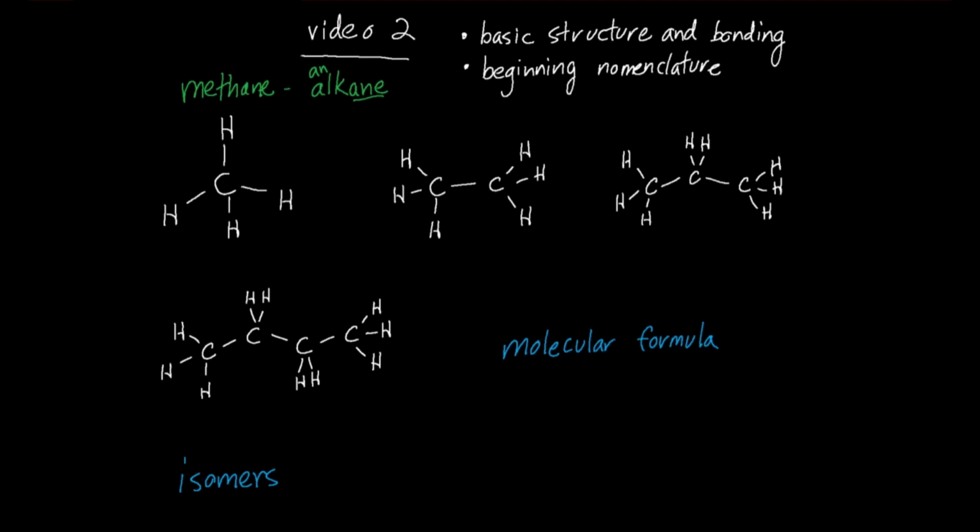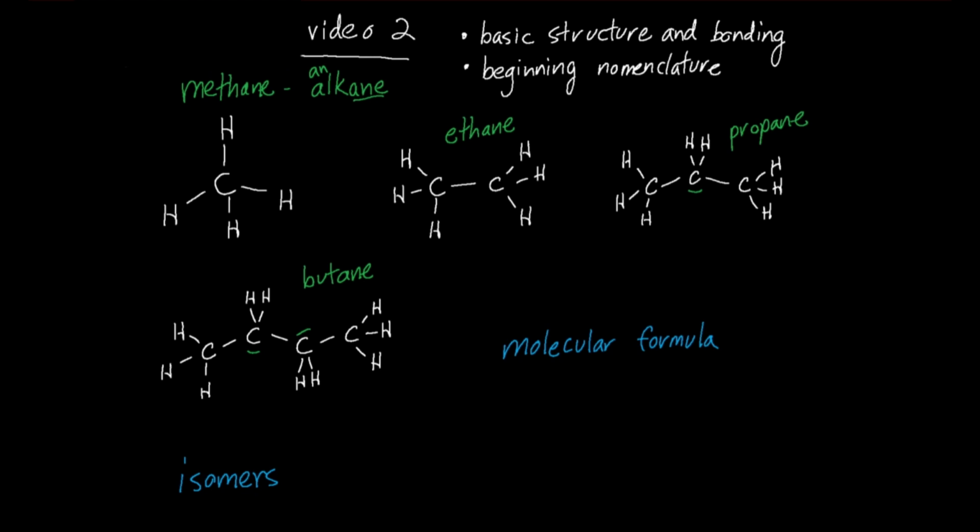If we add another carbon and then round it out with its full complement of hydrogens so that each carbon has 4 bonds, we have ethane, propane, 3 carbons, and butane, 4 carbons. Notice for the middle carbon of propane and the 2 middle carbons of butane, they only have 2 hydrogens each. Because they're already connected to 2 other carbons, they have 4 bonds total.